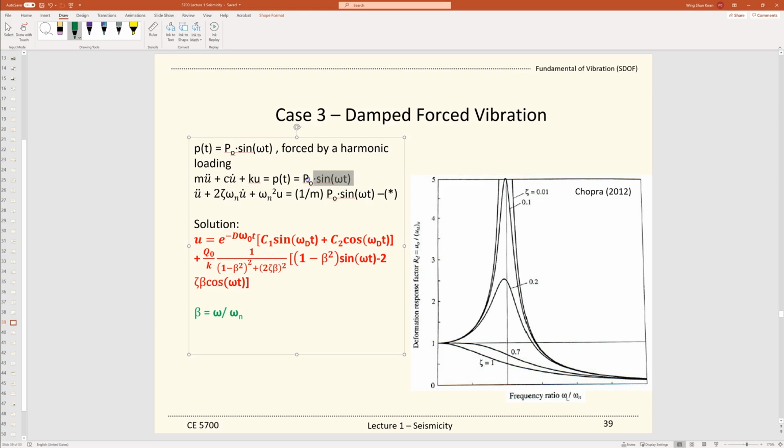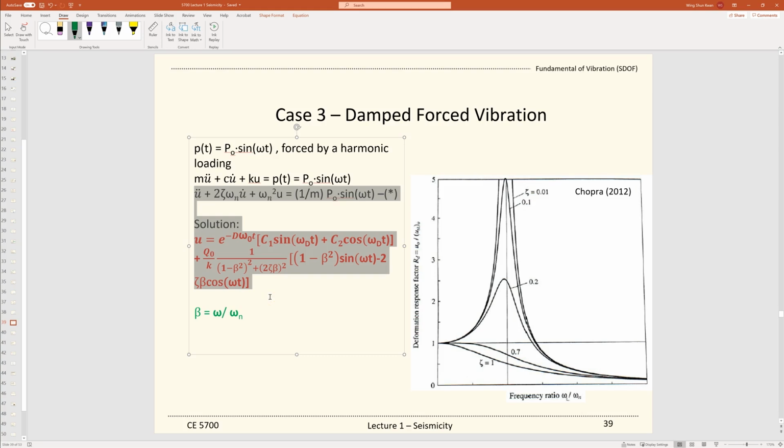This is a force with harmonic motion, described by a sine function. So now the governing equation becomes a little bit more complicated, and we reorganize the equation, bringing in the natural period or natural frequency. Then this becomes the governing equation. The solution can be very complicated, because now you not only have 3 terms in the differential equation, but you also have not a constant, but a variable on the other side of the equation. This is the solution, and the derivation is between here and here. If you're interested, I can show you some math, but we're not going to spend too much time here.